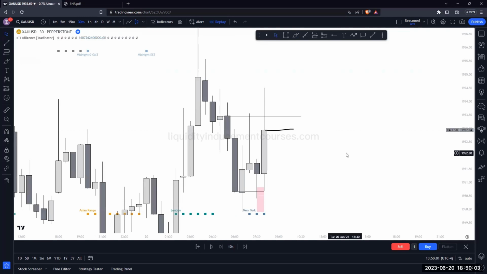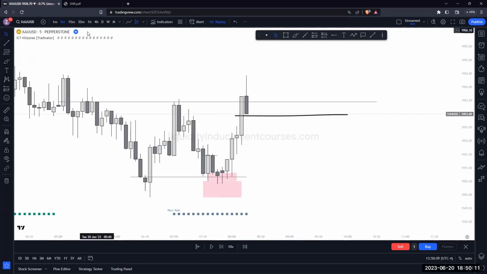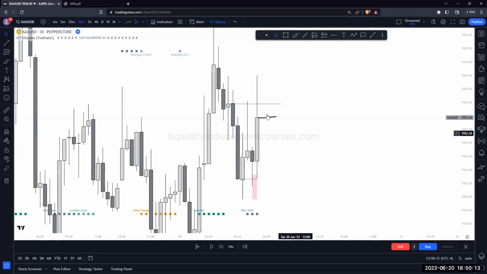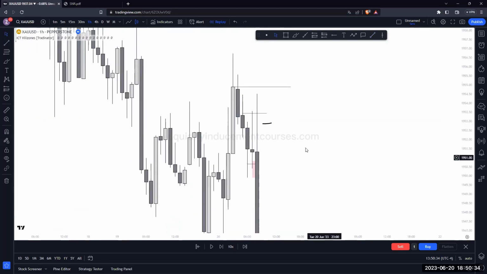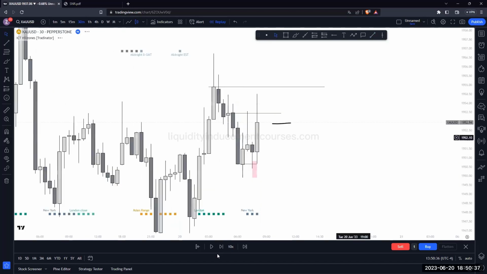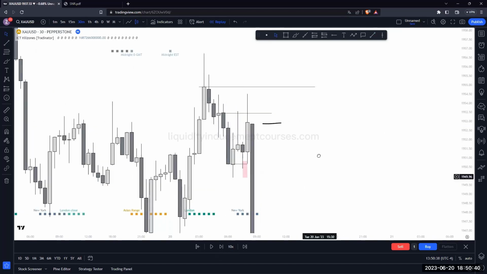Okay. Is everything clear now? Yes. What if M30 did not break? What if price had broken M30? You hold to H1. Where is H1? H1 is right there. Yeah, but it did not break, so that's why price fell off.